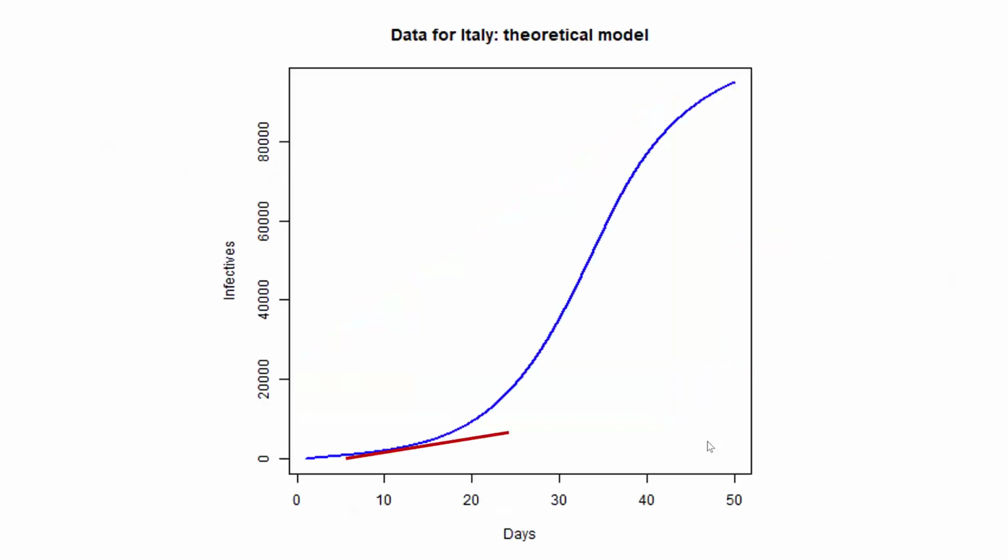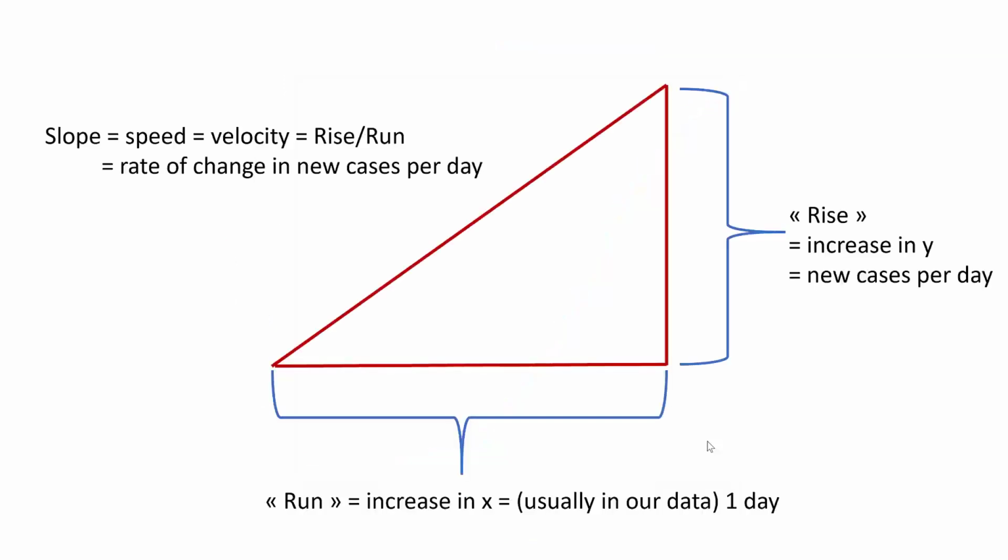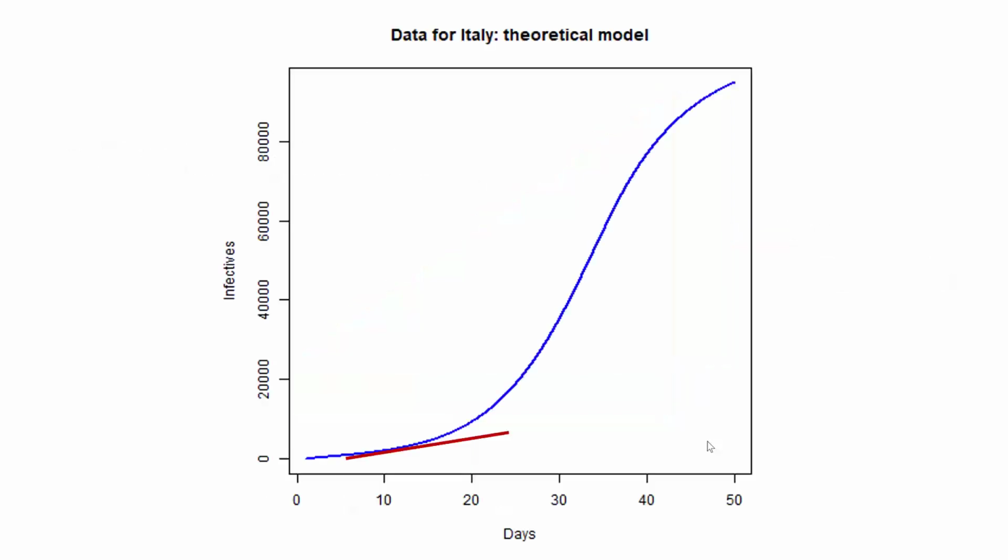So this is a typical curve that we would get going up the left-hand side of our epidemiological curve. At that point, the instantaneous rate of change will be seen as just the hypotenuse of the little triangle that we looked at a minute ago. And this is a tangent line, and we look to see the slope of the tangent line. So the slope would be that rise over run that we were talking about. So high slope means that we're going up a steep curve, and low means we're settling down and arriving at the peak of the curve.